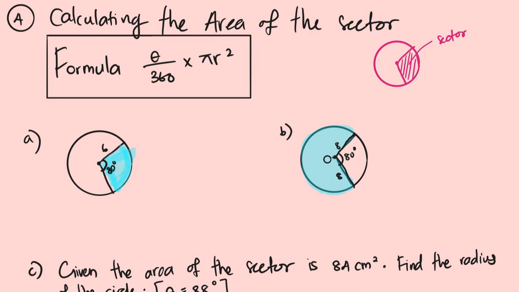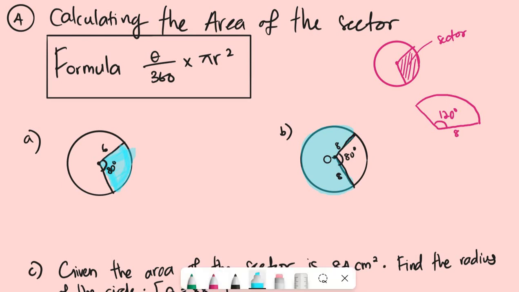So a lot of times you will see either the question will draw it like this, or at times the question can just draw it like this. All right, maybe they will give you an angle. Let's say this is 120 degrees. They'll give you the radius. And then the question says, okay, find the area of this. This is part of the sector of the circle. Because if, let's say, I were to continue this circle, it'll become like this. All right. So at times, the question will just show you the part of the sector, or the question can show you a whole circle with a sector shaded on it. Okay. So remember, this is how we get the sector.